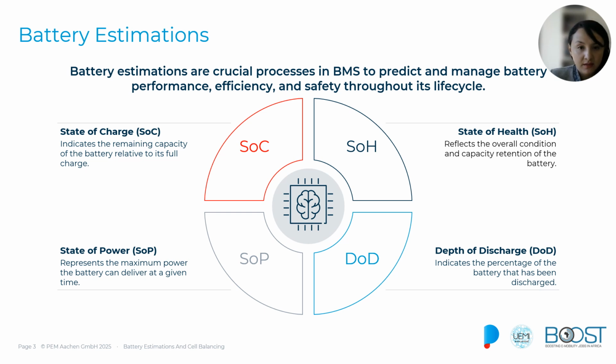So in general, the BMS will use a combination of sensing circuits and also computational methods to achieve all of these different estimations, and we will detail in the upcoming slides how each of these parameters is estimated and what are the algorithms and the methods that are used currently in the BMS.